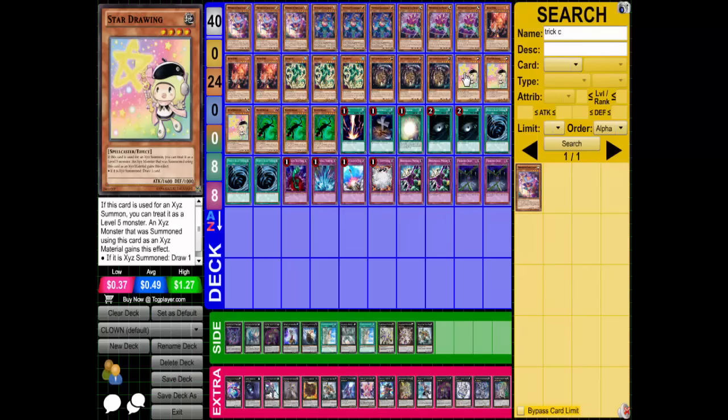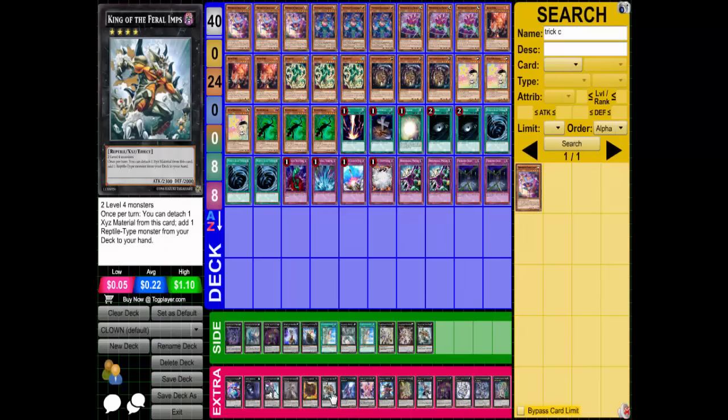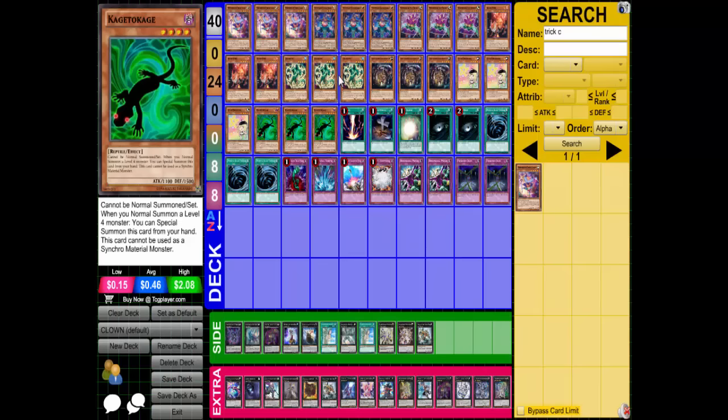It's pretty awesome. And of course, the Star Drawing. It's a spellcaster, so it works with all these guys. The combo is you summon Star Drawing, you summon, let's say, Jigabyte, or let's say you summon Star Drawing and Inari Fire. You go into King of the Pharaoh Limps, you draw the card off of Star Drawing's effect, and then you detach a monster, and you get either a Kageto Kage or the Jigabyte.